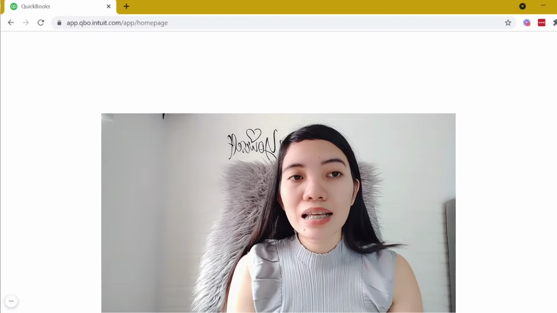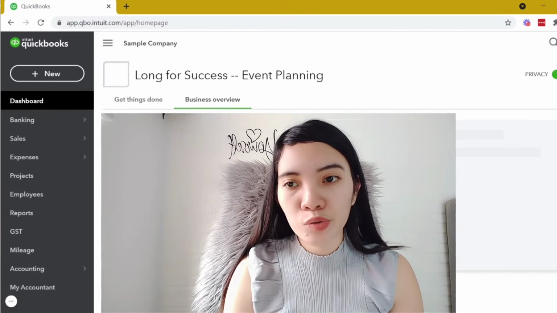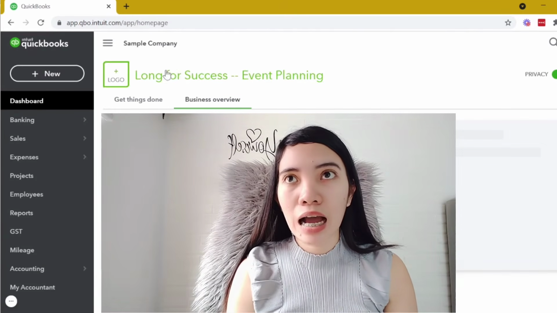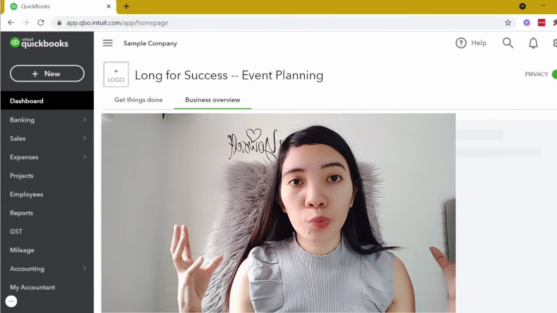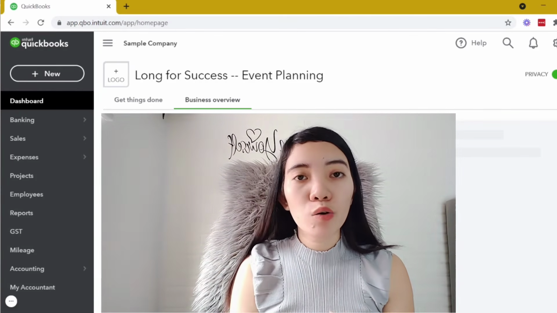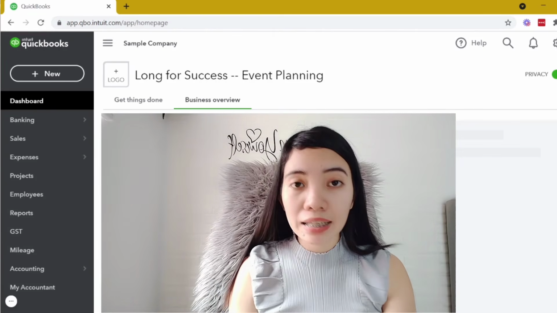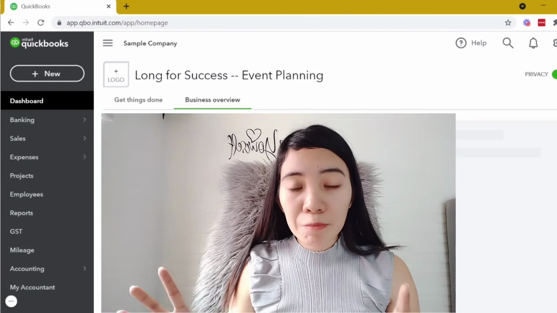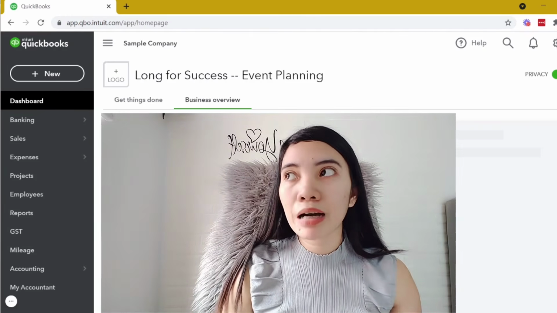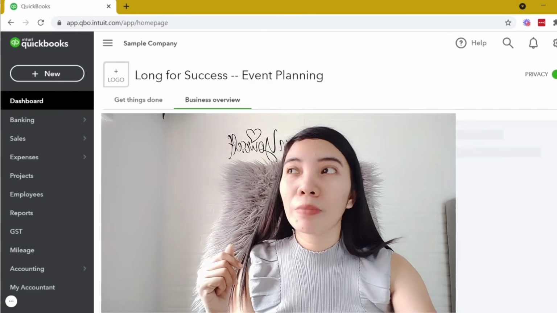So, guys, ang view na ito ay for user view. So, halimbawa, ikaw yung may-ari ng account. So, this is the way it looks. So, ganito po ang itsura ng Quickbooks. Pero kung ikaw ay in-invite as an accountant ng isang client sa kanyang Quickbooks Online account, then same din naman, meron lang pagkakaiba and makikita mo lang yung accountant tools sa tabi nitong company name.